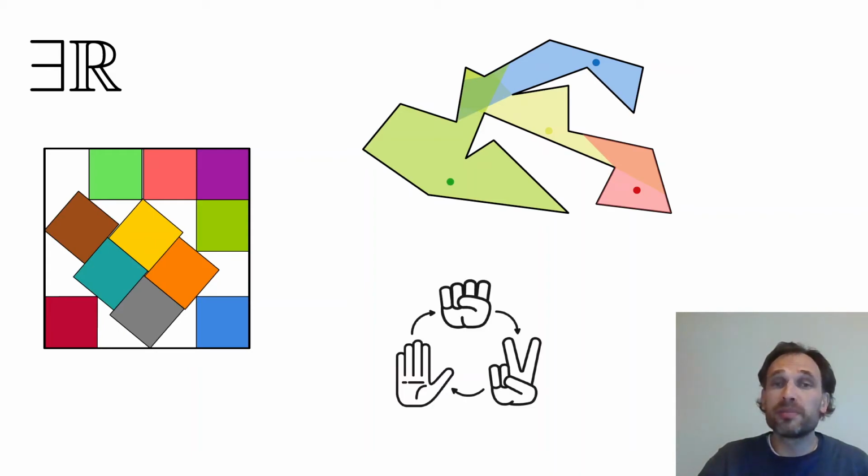But there are also problems outside of theoretical computer science which are ETR-complete, and one of the first which has been discovered was finding a Nash equilibrium, a mixed Nash equilibrium of at least 3 players. Okay, that was it. So you see there are a lot of relevant problems that we care about that are ETR-complete. So it's not just this made-up complexity class about this weird type of problems. Actual problems that we care about are complete for that complexity class.